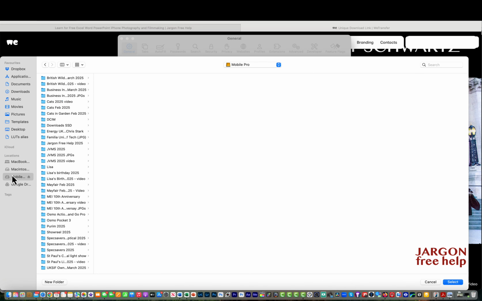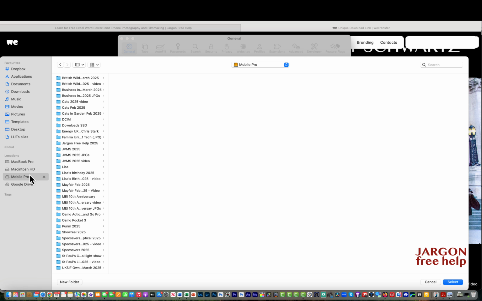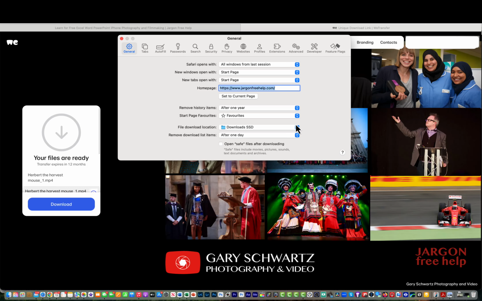I've got a drive here. It actually says Mobile Pro, and I'm going to go down here to Downloads SSD and choose Select. Now you might see there's an option here for Ask for each download, and when I tried it here, it still just went to my downloads folder. So I'm doing it this way.